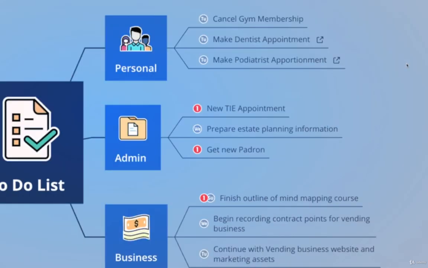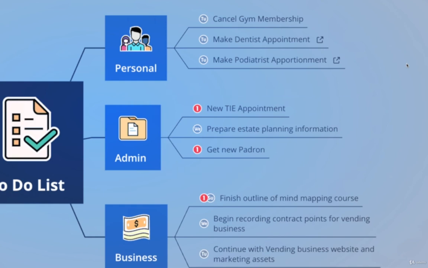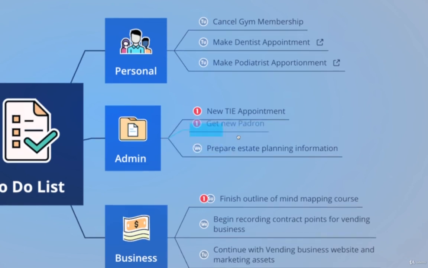Now I'm looking at the admin node, and I've got 3 items to do next week. One has to do with beginning to assemble the information for me to prepare a will, and the other 2 have to do with me getting some paperwork processed for my immigration status here in Spain. So my 2 priority 1 items both relate to my immigration status. It's just occurred to me that I could use the same person to help me complete both tasks. So I'm just going to drag this item up in the order.